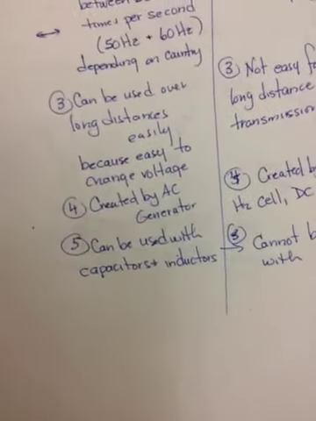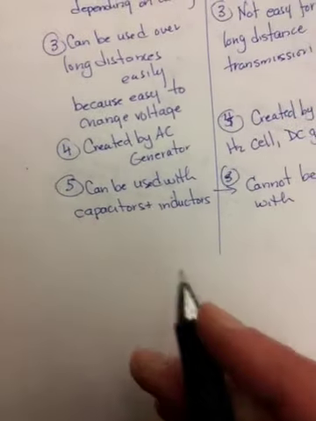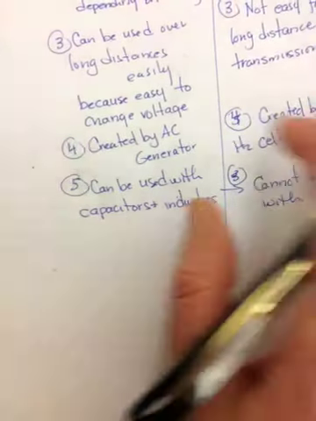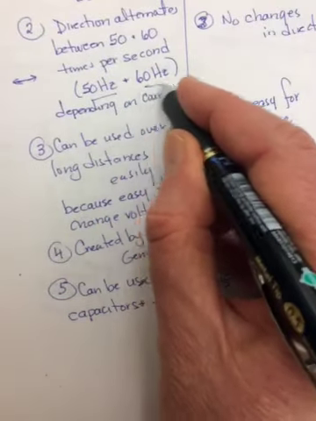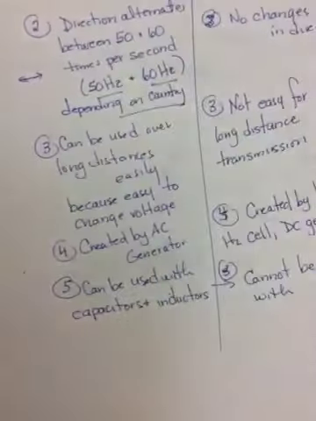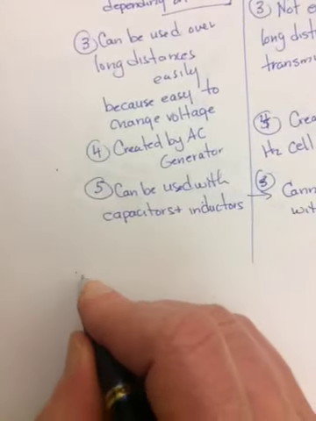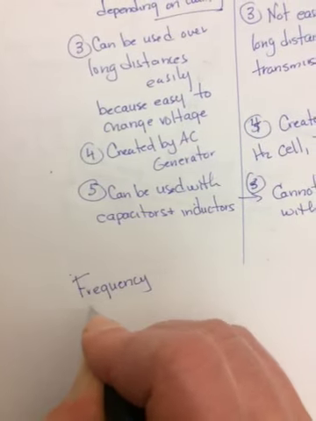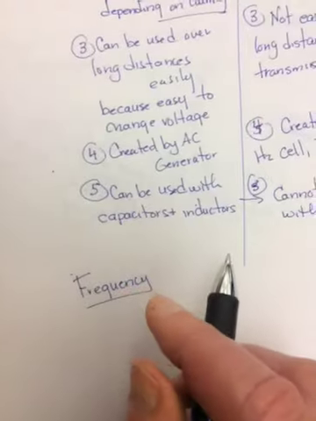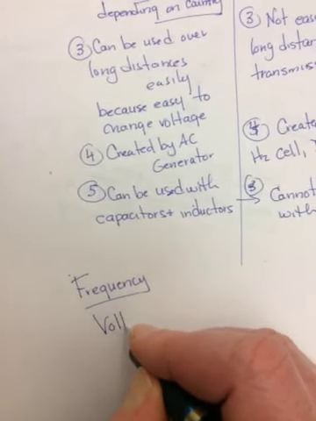Okay, we'll talk about this more when I see you face to face, but I want you to do a little research. Okay, so a few minutes ago, I said that it can be 50 hertz or 60 hertz depending on the country. So I want you to go look and find out, what is the frequency for Canada, the US? What is it for places in Europe? Why is it different? And while you're at it, check out the voltage too.